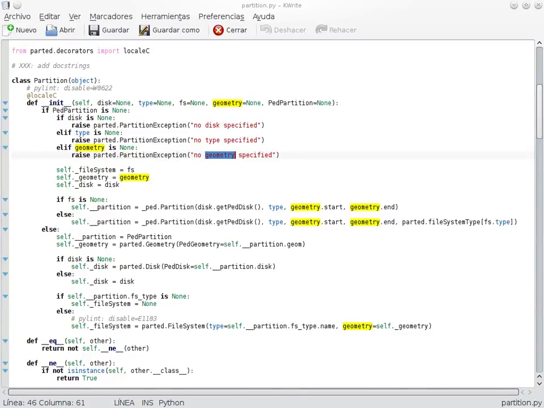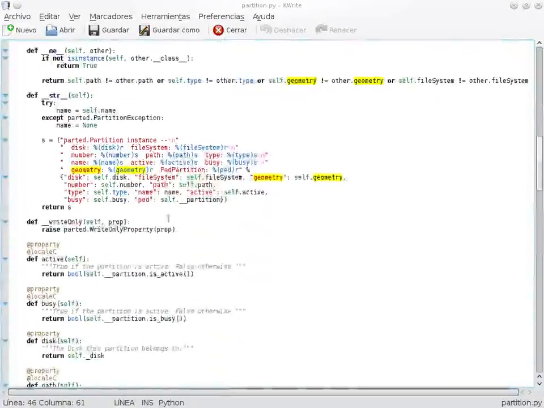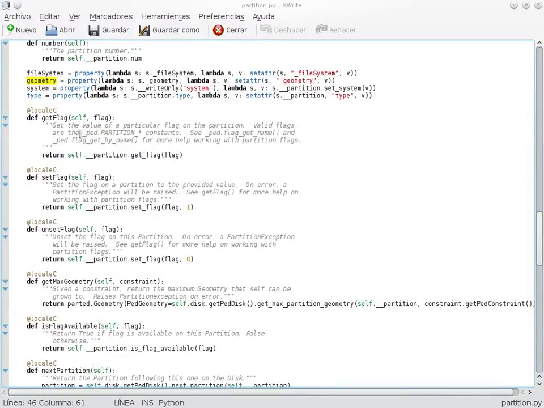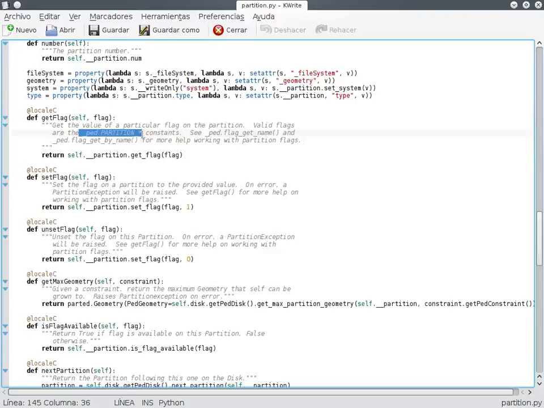Okay, so partition.py, here it is. So here it says that you can use in the get flag thing the PED partition constants. So use the get flag name in order to work with this.